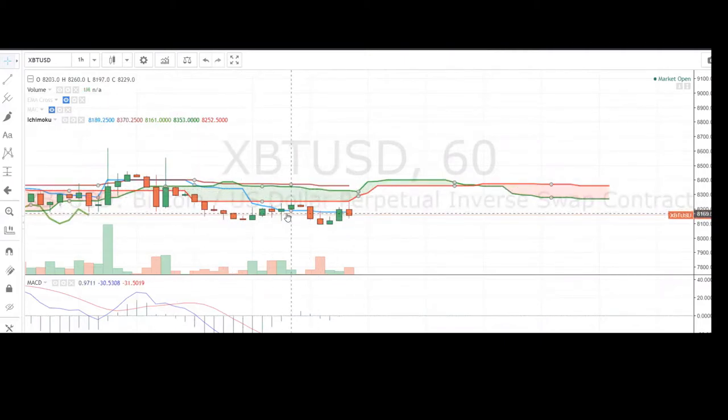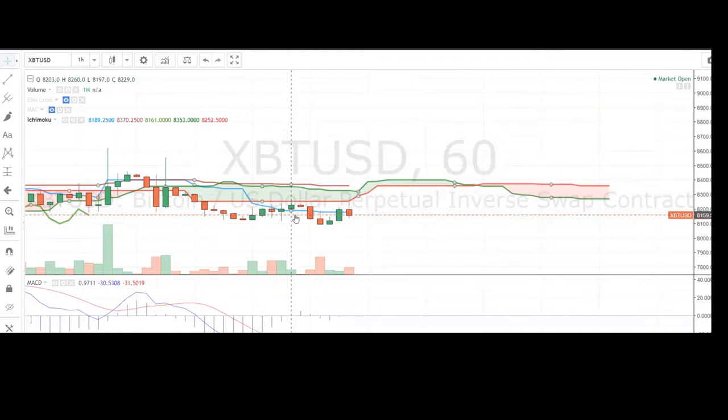Basically, using the Ichimoku cloud, you can trade. It's not financial advice anyway, but you can use that to trade your coin conveniently and make fewer losses and more profits in the market, just merely using the Ichimoku cloud only. It's more or less sufficient for you to trade, okay?